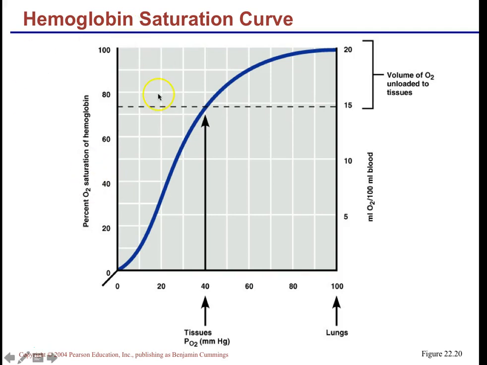So that's basically what this is all about, just showing you the pressure changes. So then when you get back to a high pressure of the lung, it changes shape and latches on. When it gets down to a lower pressure at the systemic capillary, it changes shape, so it lets go of the oxygen. And so it flips back and forth.